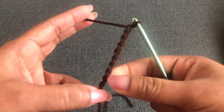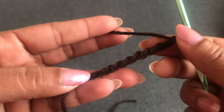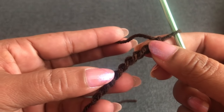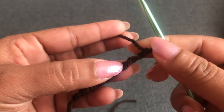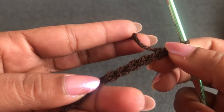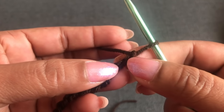1, 2, 3, 4, 5, 6, 7, 8, 9. I have a 9 chain now, you can see here. I'm going to turn this chain to the back side. I'm going to use only the back loop.